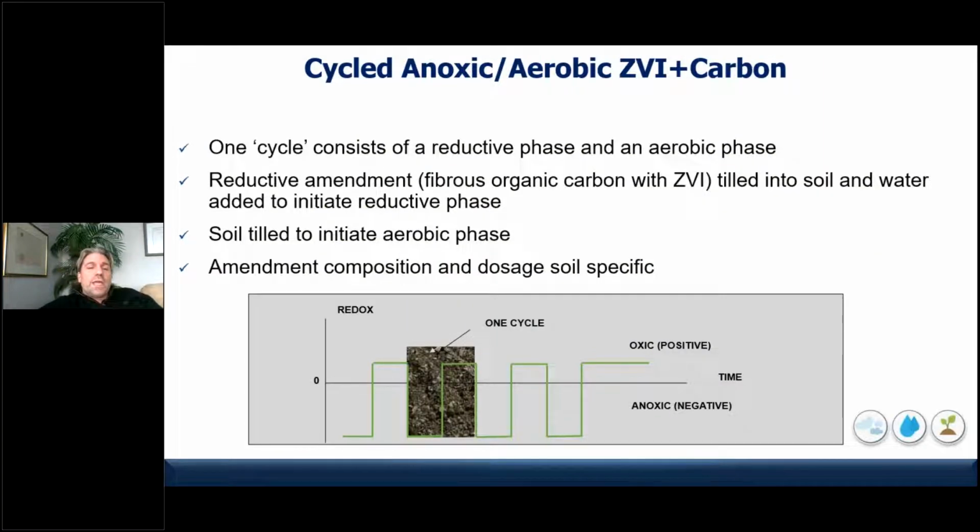So when we're working on top of the soil, so it's obviously not in situ, or it's still in situ, but as I said, with very shallow contaminated soil, then what we can do is do cycles. Each of these cycles, and you would see it here, starts when you put your amendment in, you decrease up to maybe minus 400 to minus 500 ORP level, and then you would move slowly back towards aerobic, oxic condition because you're above surface and it's aerated. So if you don't reach contaminant degradation fully at that time, what you could do is re-amend and then restart your cycle, and then you would cycle it back.